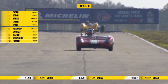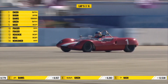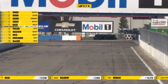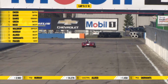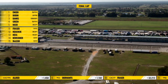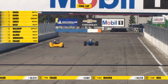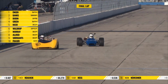So if you're a sort of 18-year-old and you can't afford necessarily to do formula racing or big sports car racing in IMSA, this is a great way to learn. I think it's the best way, to be honest, because you have drivers like Travis Engen or Rob Banks who would love to take younger drivers under their wings, show them what they're doing. Nobody's trying to tear up their equipment. Everybody helps everybody. And the cars, in my opinion, are very difficult to drive because most of the cars that race with us don't have any kind of driver's aids. You have to set up the suspensions. And so if you can drive a difficult or a slow car fast, you can drive anything fast. Yeah, it's a very good point.